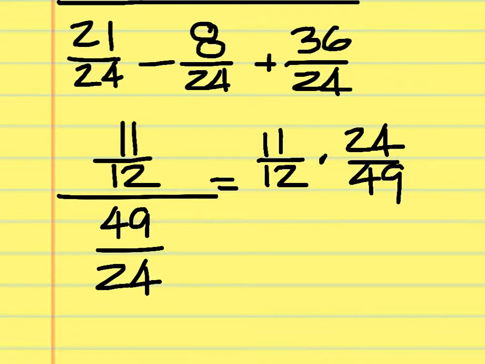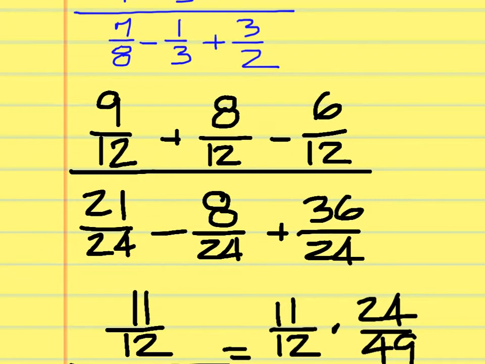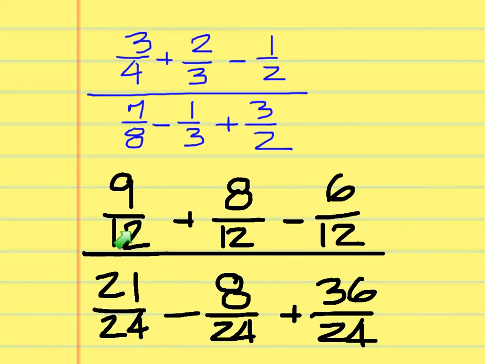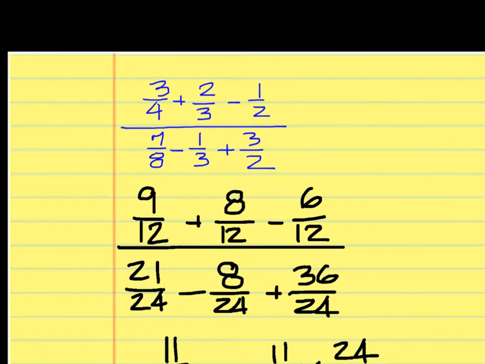When you divide by a fraction, you flip and multiply. When you want to get these items up here, if I make the denominator, for example this one, 12, what did I have to do to 4 to get to 12? Multiply by 3. So 3 times 3 is 9. And then 3 times 4 is 12, 2 times 4 is 8, and so on. You have to be consistent throughout.